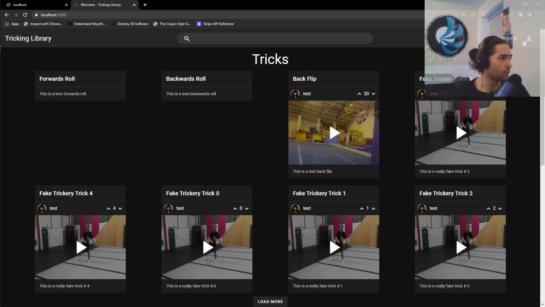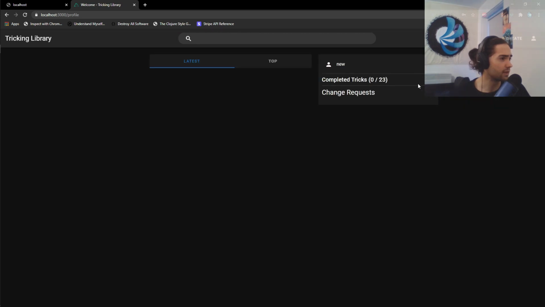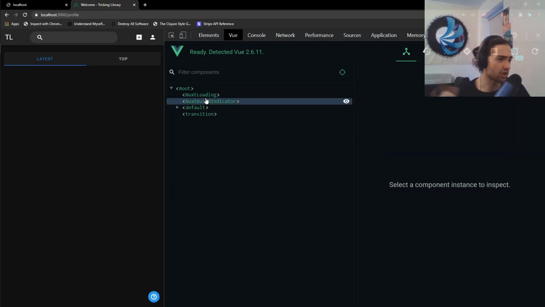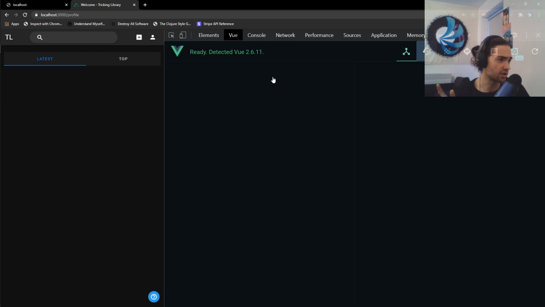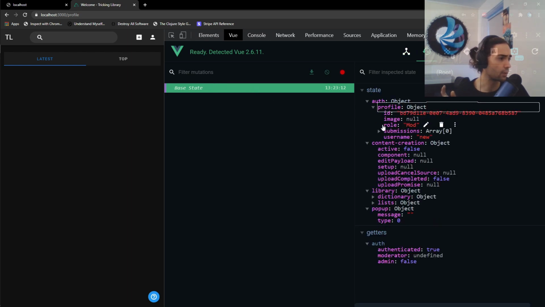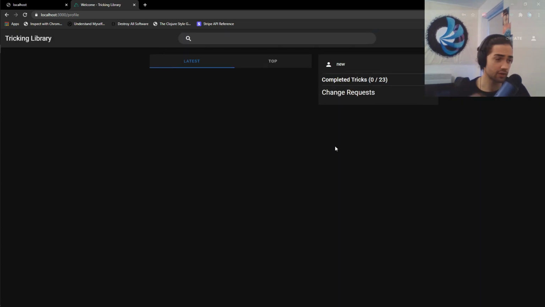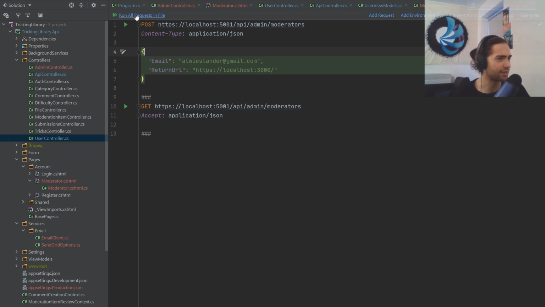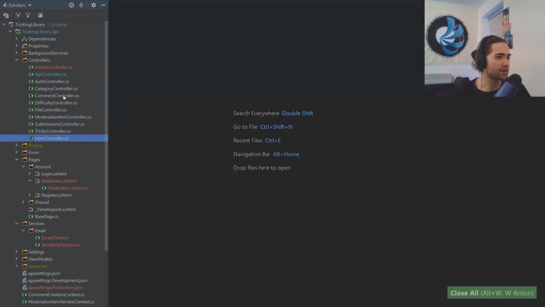So we do not have the moderator screen, but that is okay because the logic for the moderation has changed. So let's quickly go into the base state, and on the profile, what we're going to do is check role, right? And that is going to say moderator. So we're actually a moderator. Okay, so that process has worked, and I'm quite happy. There were no errors, right? Let's go ahead and close all of this.